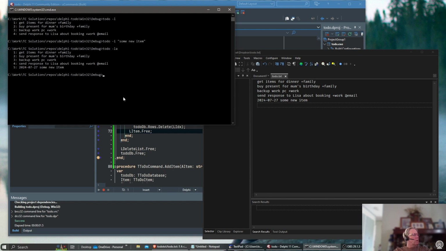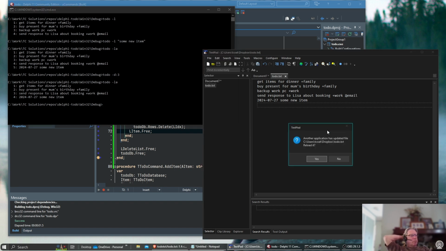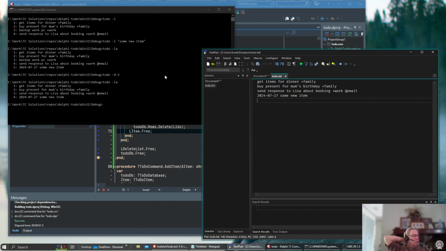So that'll be to do minus d colon and 3 and minus LA, and now that particular item has been removed. We can also see it, by the way, over here if I care to. There you go.